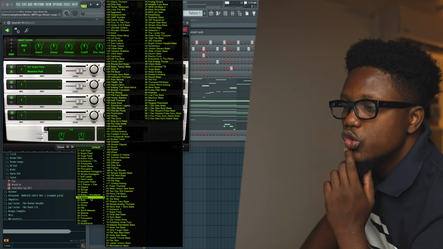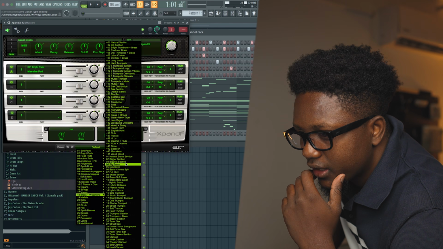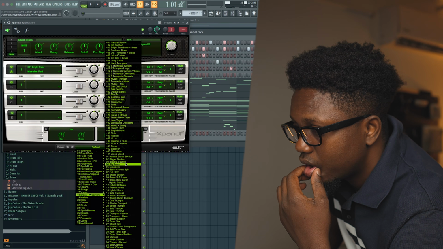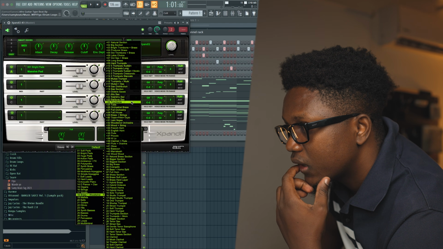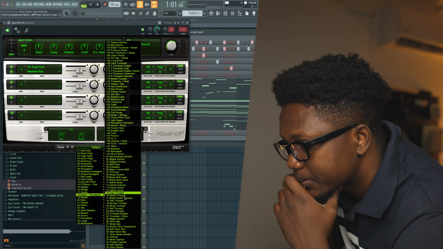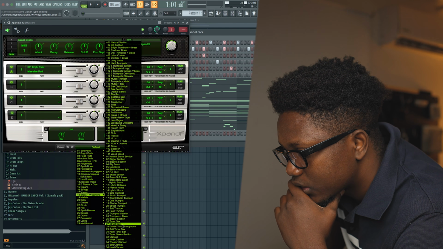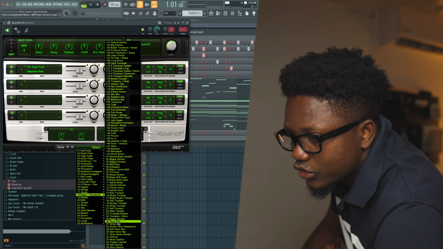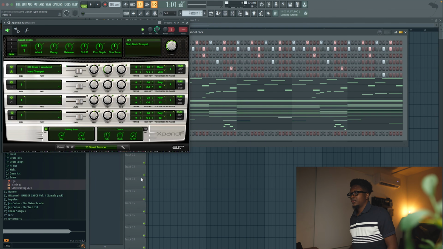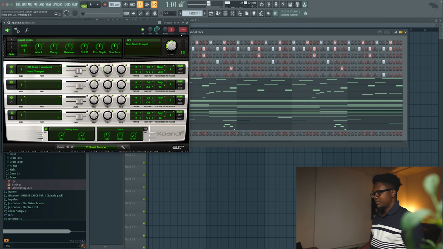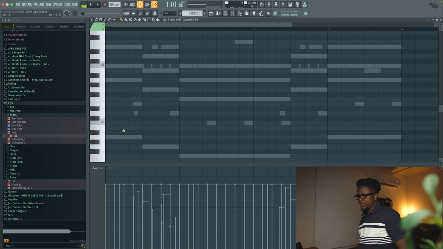I'm gonna go to maybe Brass and Woodwind. There's a solo, I think, a solo trumpet or street trumpet, I think. Where is it again? This one was street trumpet, not street sax. It was street trumpet. Okay, this one. I love this one. So we are going to use a stack, like we create a stack right there.